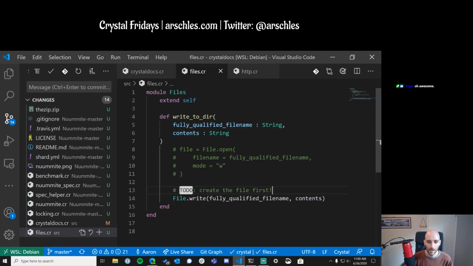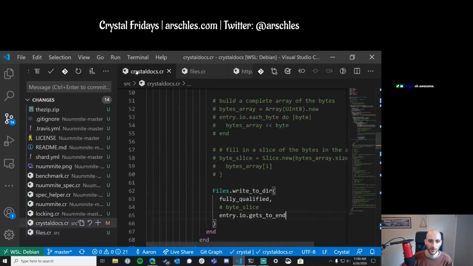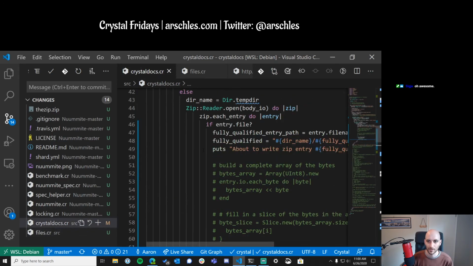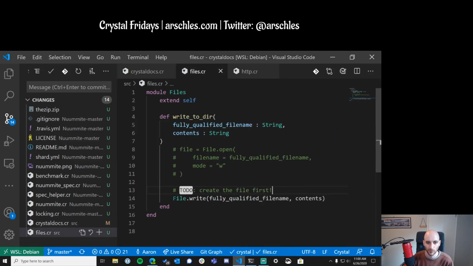Cool. All right, so we made some progress here. So now we are able to get the file contents out of each zip entry, making sure, of course, it's not one of the directories under the zip file. And we're working on creating a new file in a temporary directory. Then after it's created, opening it up, and then writing the actual zip file contents into it.